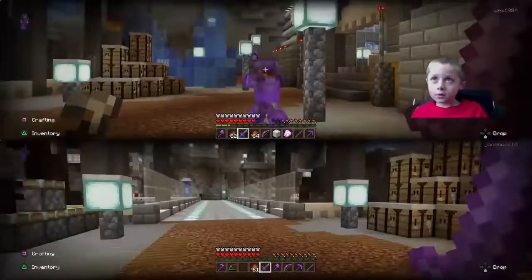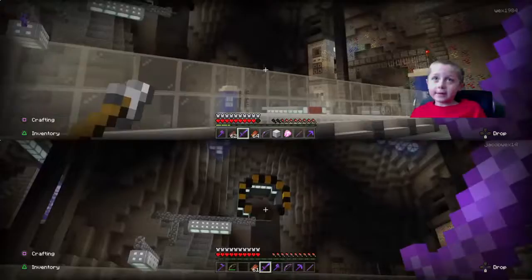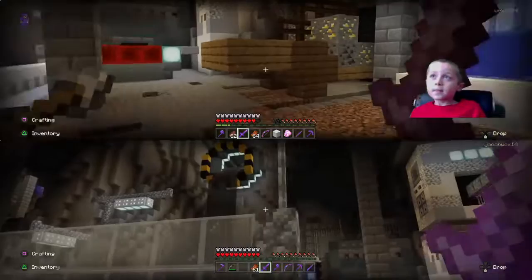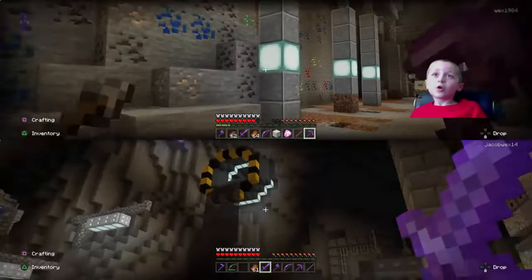What thing? That blue thing right there. What's that over there? Oh yeah, what is that? We need to get there. It's like two blue things. How do we get over there? I have a good pickaxe as well. How do we get up? Should we break ores and get up there? So we can build our way up there.